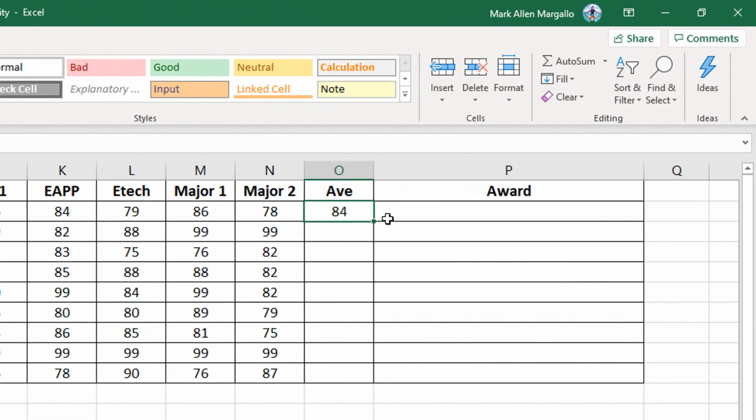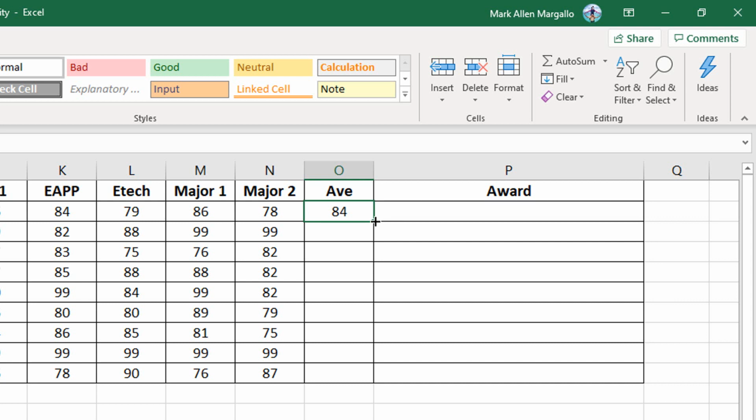So once you have that, then you can just go ahead and copy the formula by clicking on this. Right here there is a small box, and when I put my cursor in that tiny box, the cursor changes to something else.